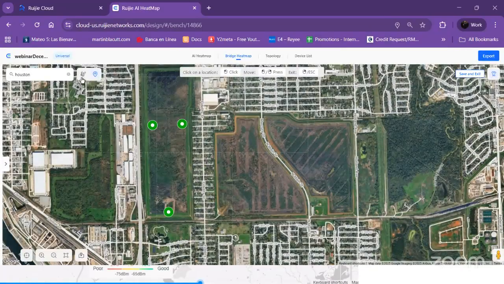And then we had to add a bridge. So click on this button and click on the first point, and that will be the base station. So I'm going to click here. This will be my base station, and then click on another point that will be the CPE. And that's it.